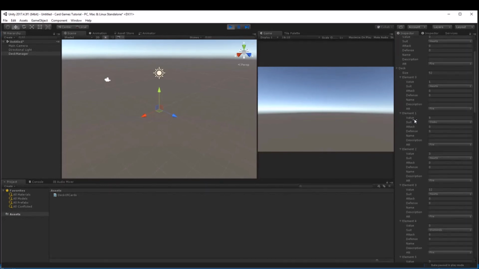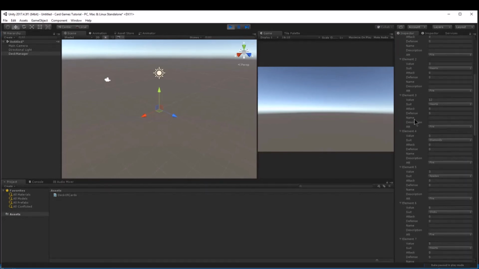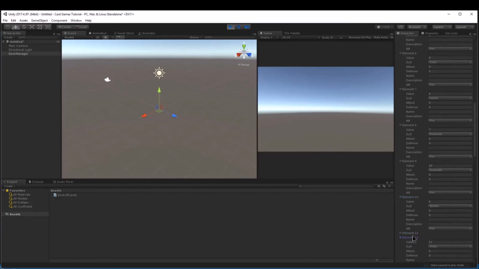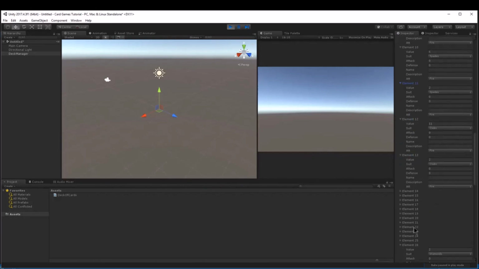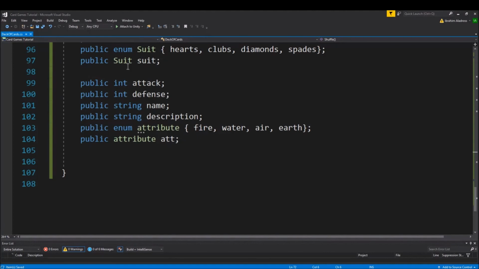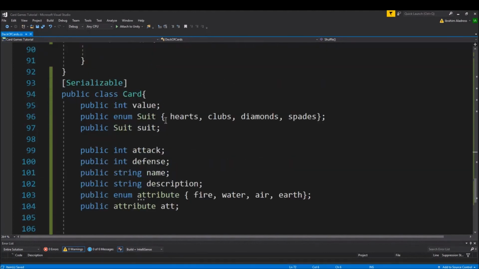Now, if you don't believe me on this one, start with a smaller deck of cards where it would be very easy to check, but I'm telling you, you will not see a single duplicate in the deck. Every card is in a new place, and no card has been used more than once. It's totally random. Just check the value and the suit. It's just shuffling. We're not changing the suit, the value, the attack, defense, or description. We're simply taking the cards that we've already created and replacing them.